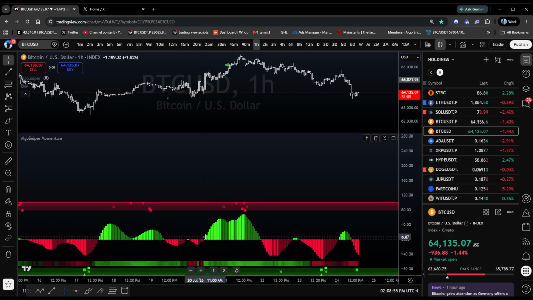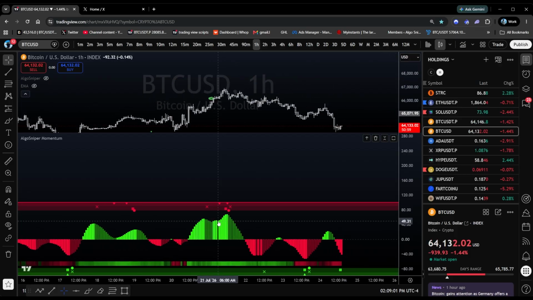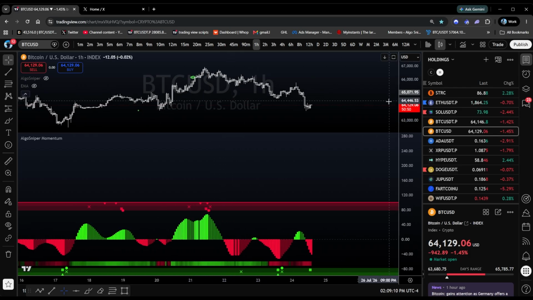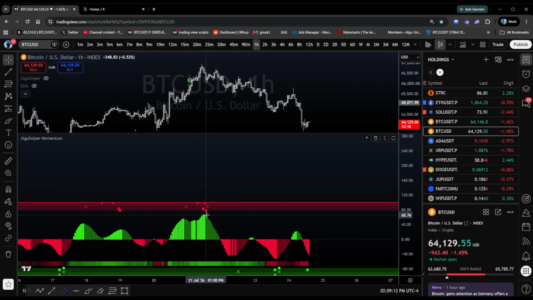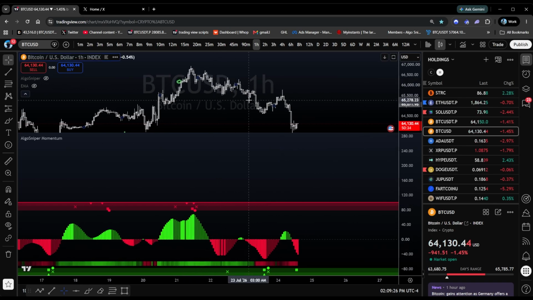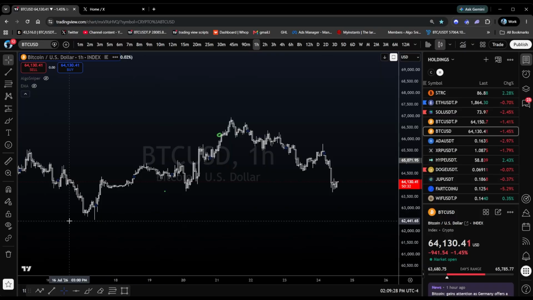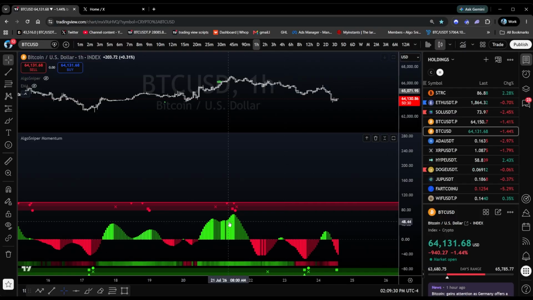When the price is moving up, you're going to see that this thing is bright green. When it begins to flip gray, that means momentum is beginning to weaken. It doesn't mean bearish or sell. But you can see that when the momentum starts to roll over, look, it called the very perfect top of Bitcoin. You see when it began to flip gray, the momentum beginning to flip over, and look, momentum starts flipping red, got really red, and then the price started to break down. So you follow the momentum after a very big move up. So like, let's just say we have a very big move up, we're in big profits.